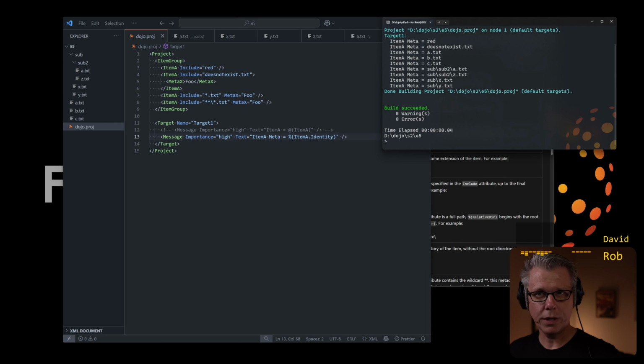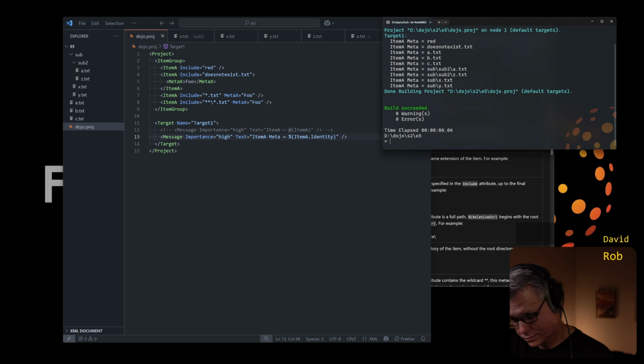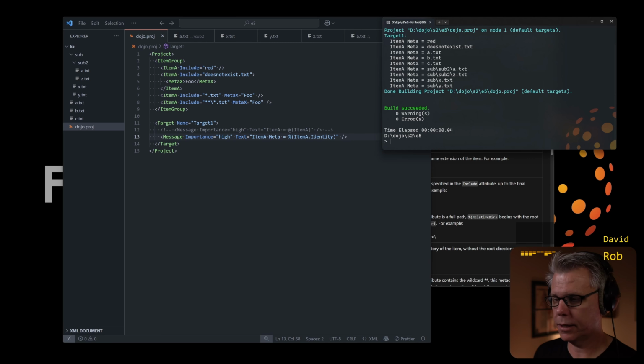So, cool things that we can do with metadata. Now you're thinking, why would you want to do all this? Well, besides the recursive directory, which is very useful, so you can say, give me just the recursive directories, you're going to find things we can do in the future where we take groups of these and operate on them independently, so we can say, take all these and do this, take all these and do this, then take all these and do this. We might be talking about that next episode.